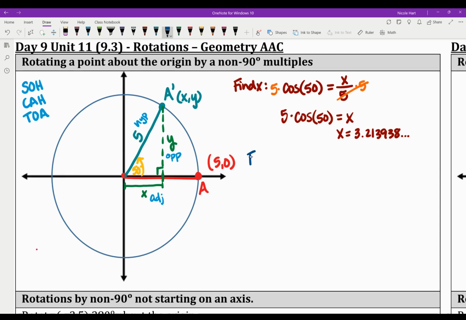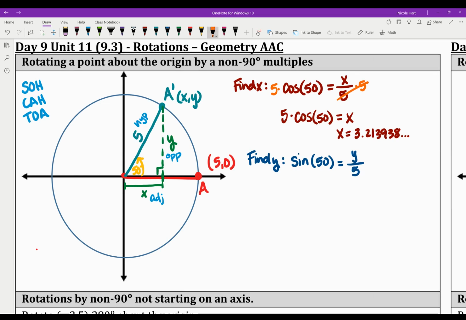So to find y, I'm going to think back to y is the opposite side and 5 is the hypotenuse. I always try to use the hypotenuse each time if I know it. I don't want to use the new x that I found because I want to make sure I'm using all of the decimals possible. Using 5 is much easier than typing 3.213, all of that into the calculator. So for the opposite and hypotenuse, we are going to use sine. So sine of 50 degrees equals the opposite, which is our y value, over our hypotenuse, which is 5.